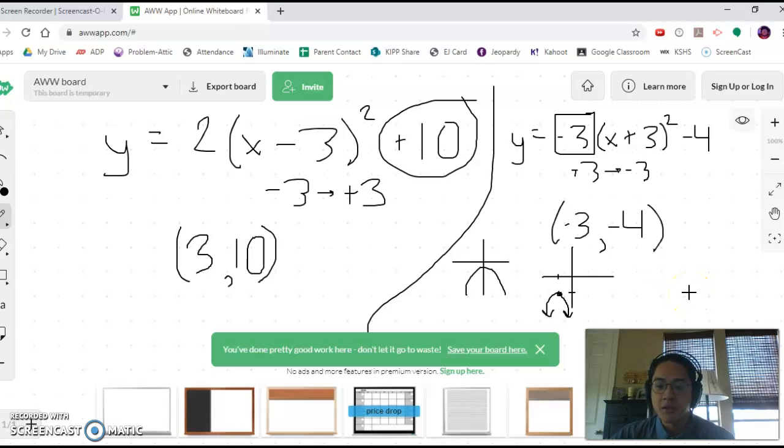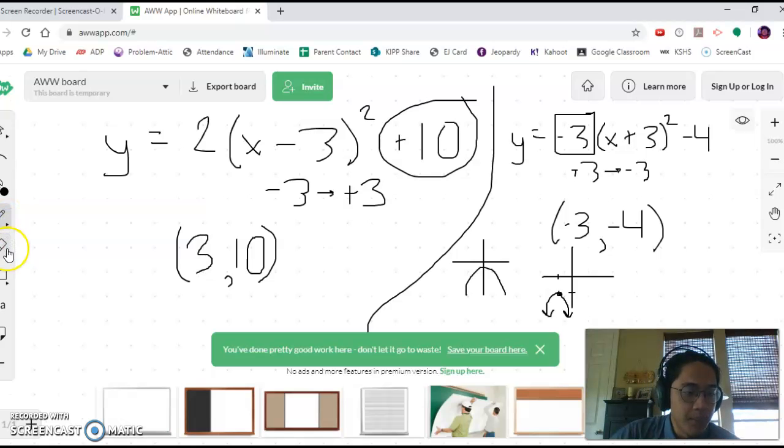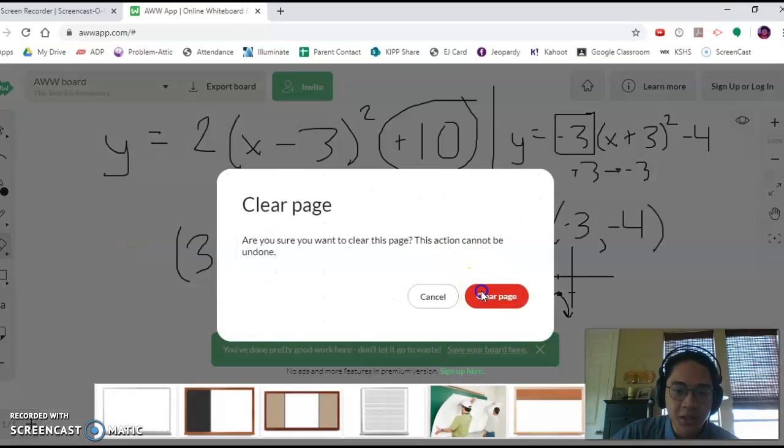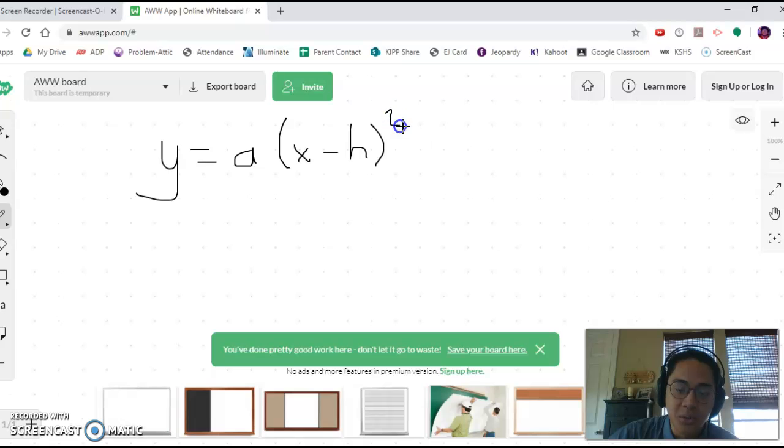So from here on out, you should use this, and let me end this video. And again, if you need to take notes on this, please pause. Just write it down, okay? I'm going to end this video with the formula, okay? And again, this is the vertex form of a quadratic. It's a really easy way for us to graph it because they actually give us the vertex and then they tell us if we're going up or down.